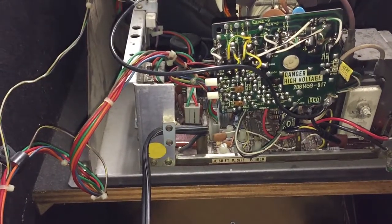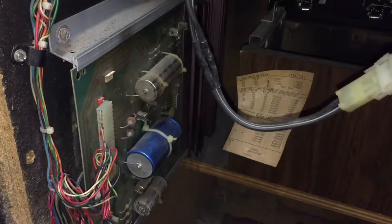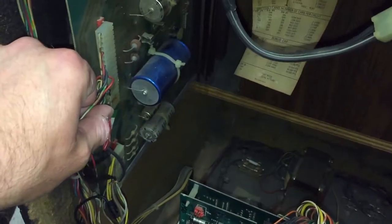As part of our project we're going to recap that and take care of that monitor. On to the power supply - right down here, those look to me like original caps, so that's going to have to be taken care of. I haven't even checked the fuse values on it - shame on me. Who knows if those are even the right fuses; that's probably the first thing I should have done but I didn't.